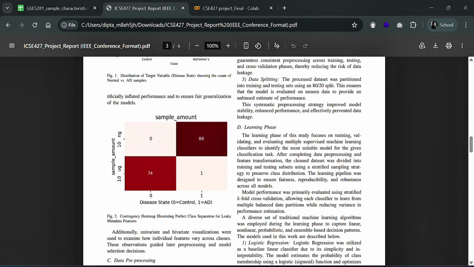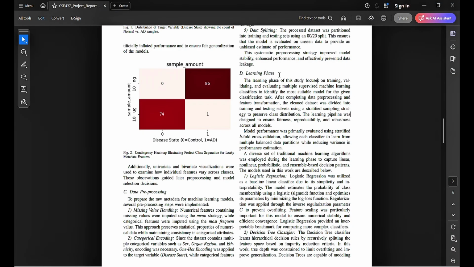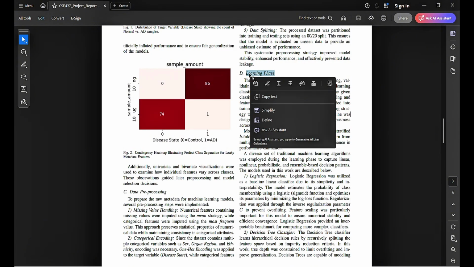Now I would like to invite my second teammate to explain how different ML models were trained and compared. Everyone, I am Mahmoudul Islam Shaikh. Now that we have seen how the data was cleaned and prepared, let's talk about the learning phase where the actual prediction happens. In this part, I will explain how learning actually happens in our system, meaning what models we used, why we used many of them, and how we trained them fairly.